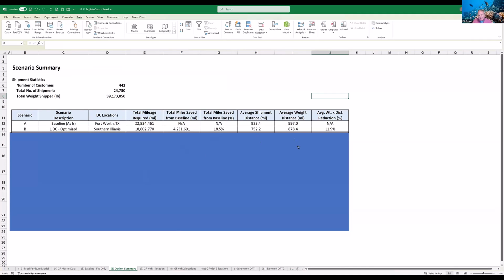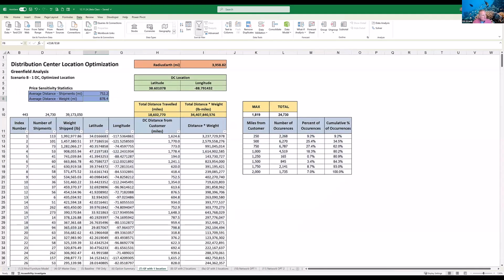And over here, each mile before went almost 1,000 miles. Now it's going 878. That's 11.9% reduction. So directionally, it's close to a 12% reduction in cost. It's not going to be exact, but this is directionally going to give you some kind of an idea of how you're going to be able to lower your costs by doing this kind of an analysis, right? So again, that's all we did here was to find an alternative solution.